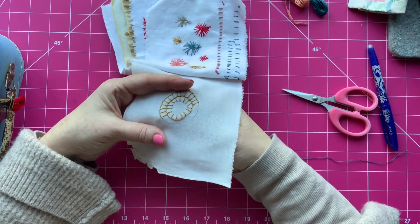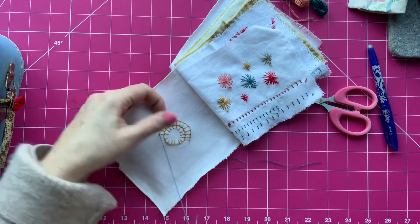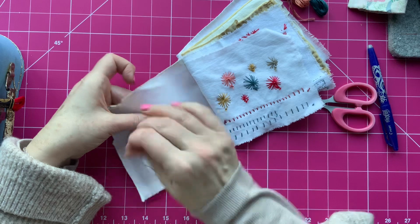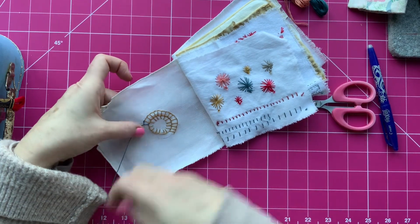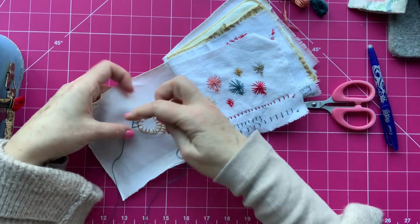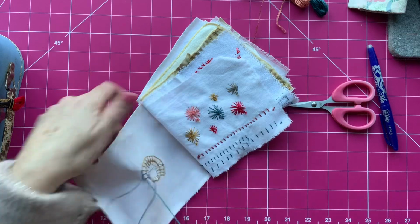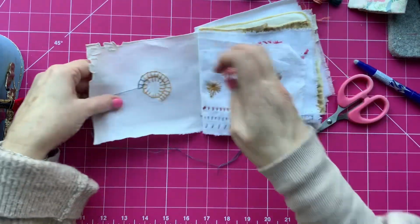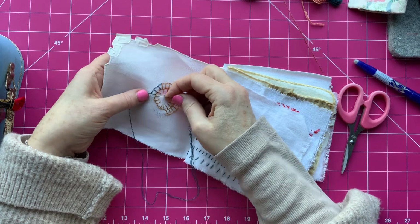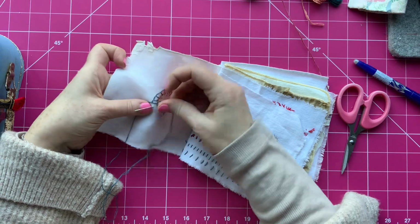Okay, so what we're going to do is we're going to come back up where we went down on the outside and just carry on as we would have done if we hadn't stopped. So I'm going to do two in this one here. Might do two in this one. Doesn't really matter. You can be as irregular as you want.